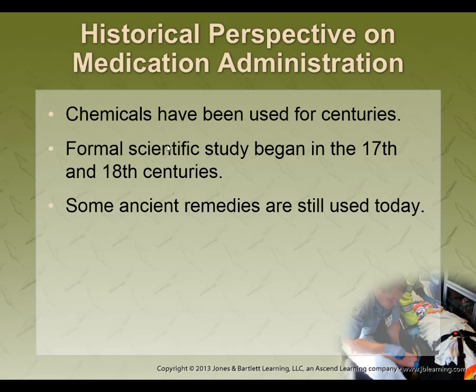Formal scientific study of pharmacology began in the 1700s, in the late early 1800s, where we actually tried to look at what medications did and how they interacted, and how they could help each other. And like I said, things like foxglove and digitalis, those are two medications that are from the Incan Indians and even before, that are still used today to make medications.